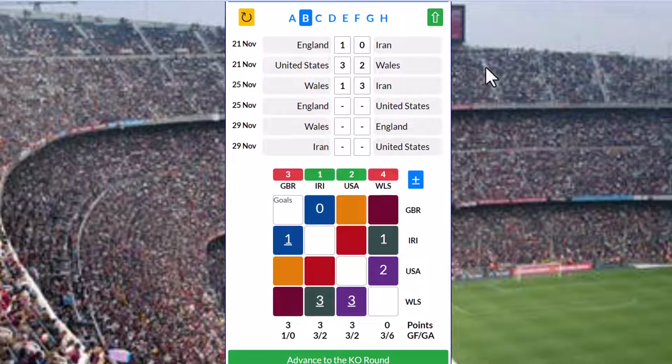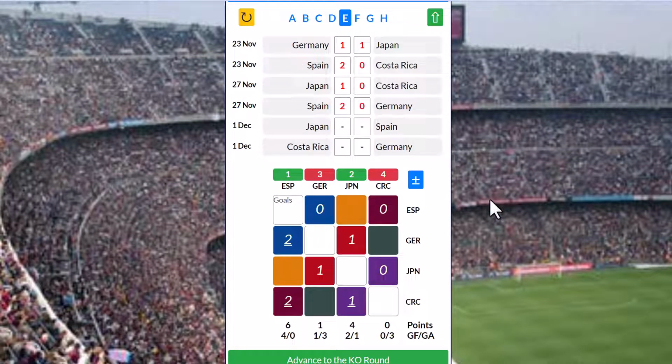Okay, at this point I'd like to show you how the system works when the games are actually in progress. I'll jump over here to Group E, where we have simulated what the system might look like after 4 games have been completed. The scores have been updated automatically by the system and are displayed in red. So with 2 games to go, what we'd like to know is, what can Germany do that will enable them to advance to the knockout round? Presently, Spain is number 1 with 6 points, Japan has 4 points, and Germany only 1.